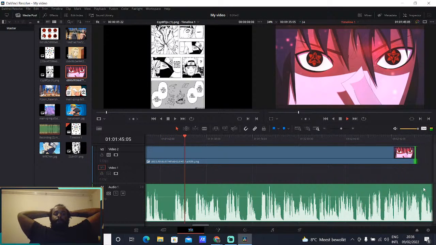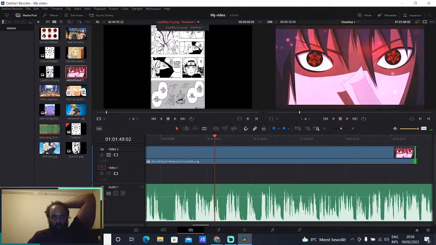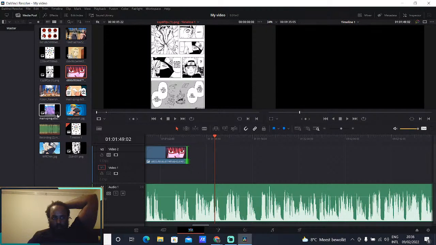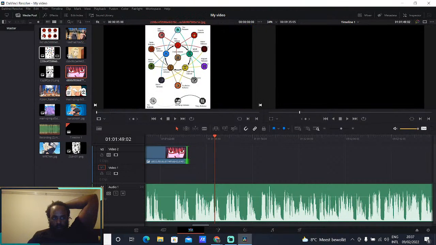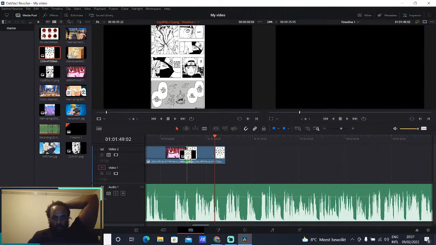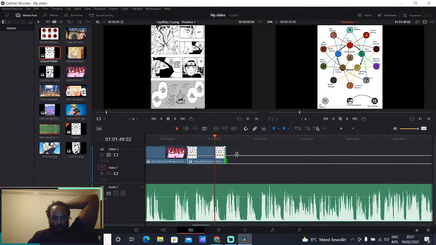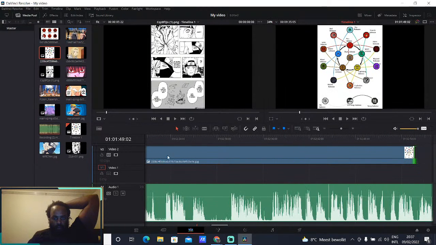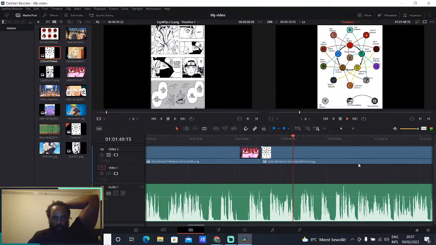As you can see in the picture, that's the order of elemental superiority in Naruto.